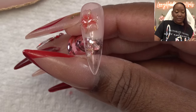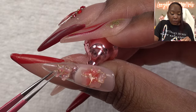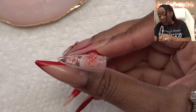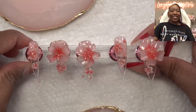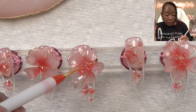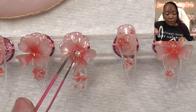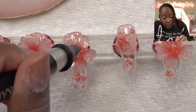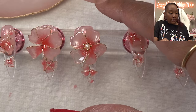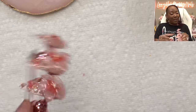On the index finger I'm working with the very tiny petals — same thing, just dipping them in the gel. These are really tiny; they're kind of staying in place and then I'll cure them all once everything is in position. I am so proud of these. This is what I have so far. Next I'm going to add some pearls — just put some gel inside the flower center, pick up a pearl with the tweezers, and then add some caviar beads. So delicate! I like it like that.